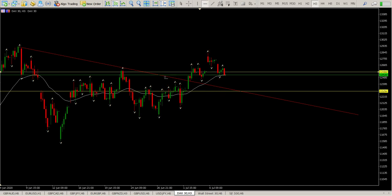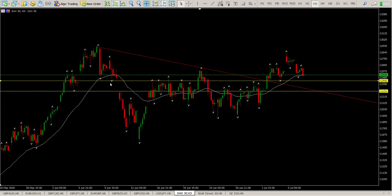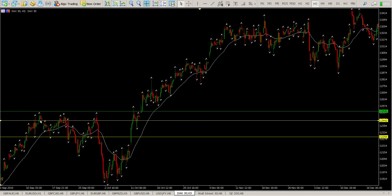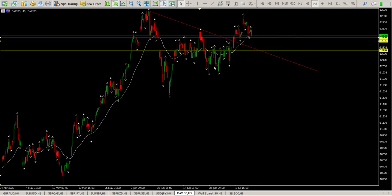We do have another level here, which is probably something we need to pay attention to. You can see all the interaction at this area. And if we just zoom it out a bit, you will find we have a little bit of interaction further back. Okay, so you can see there's the level we're looking at. And I think what we should actually do is put that level in there as well, just below price. That is something that we need to pay attention to. Not much there, a little bit over here. Okay, we're busy flirting with it, so let's keep those levels in. I'll give you the level shortly.